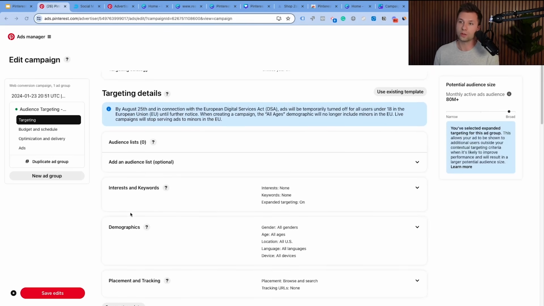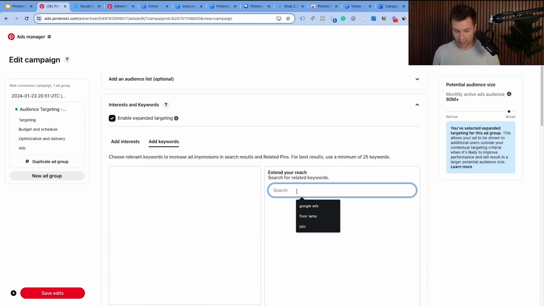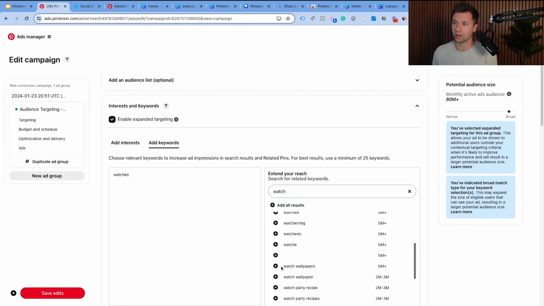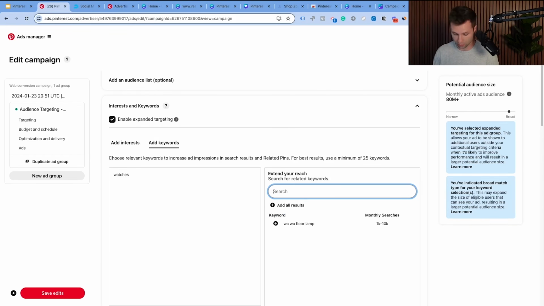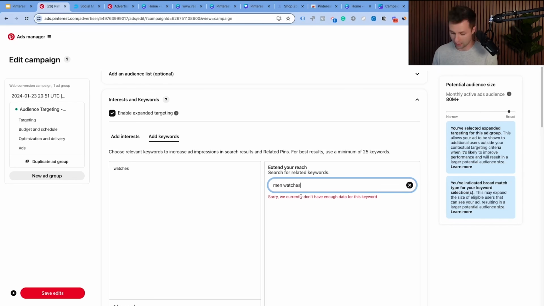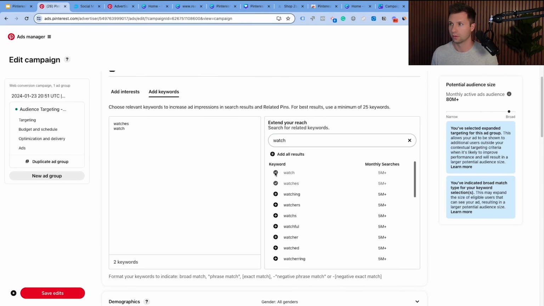So it will take you into a view that looks like this, where you can click add keywords. And then this is where you can do the same thing that we did before and just type in watch. And then here you'll see watches, men watches, and all sorts of different keywords for watches. As I mentioned, I wanted to target men's watches. So then I can type in men's watches here and see if anything is showing up. You'll see a lot of times with Pinterest keywords, you can't get really long tail keywords. So keep it as broad as possible and just target any of the keywords that are applicable to your niche.